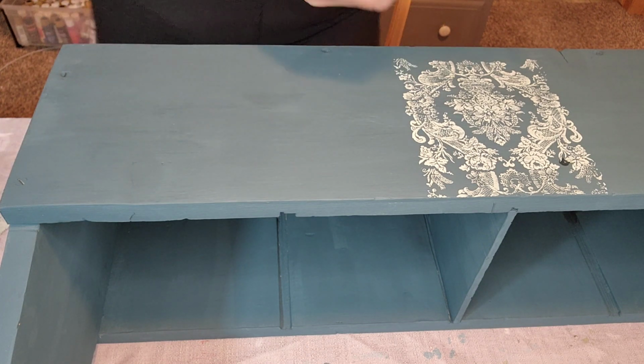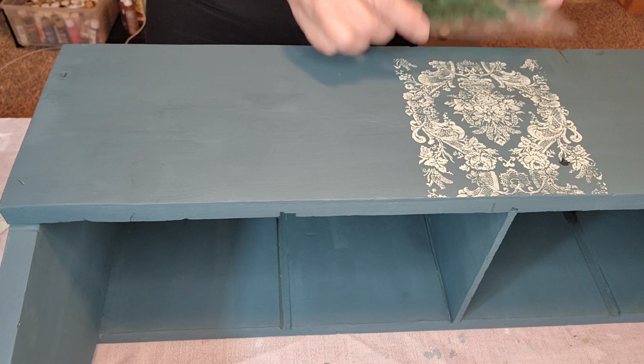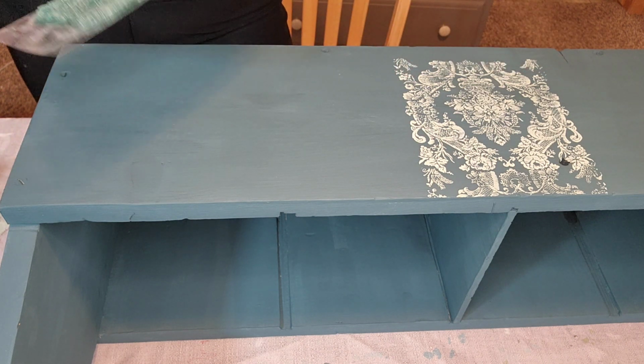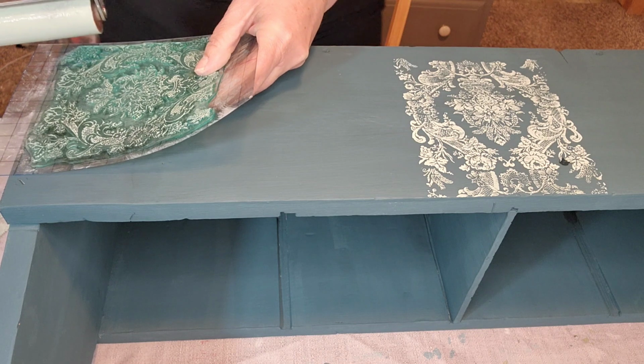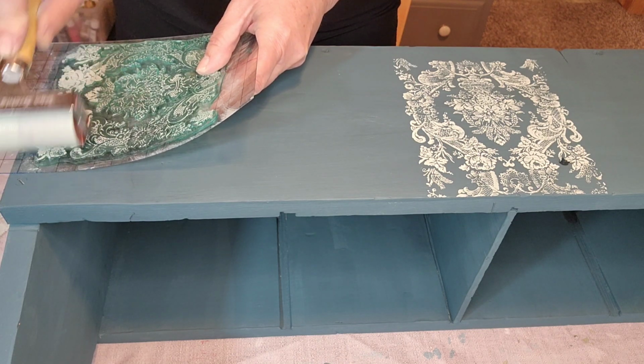And now we're going to line the top of the stamp up with the bottom here. And so pretty much the same method. I just roll it on here onto the top.